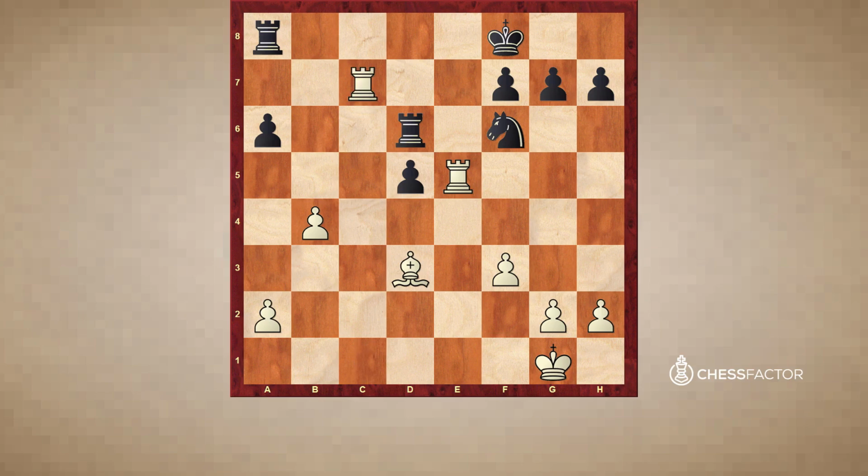And white simply invaded with rook c7. And we're noting that even though white's rooks are more active than black's, even much more active, black can't really exchange them. For example, right now the biggest threat for white would be rook e to e7, after which he can decimate the 7th rank.